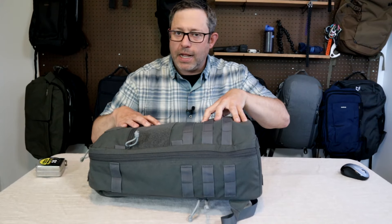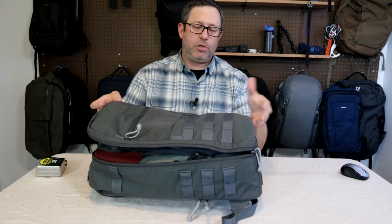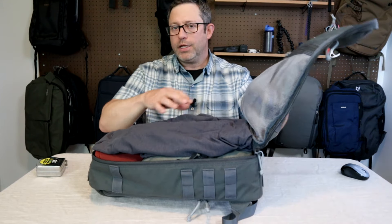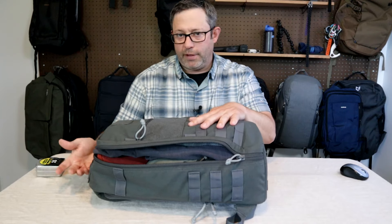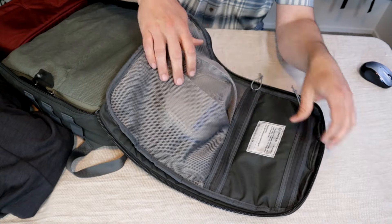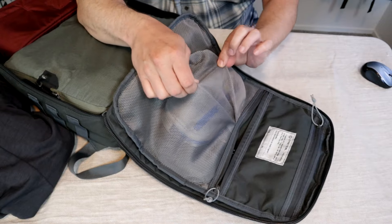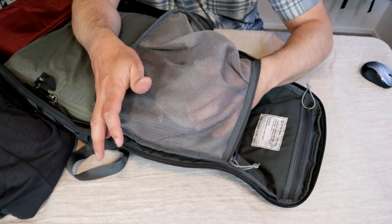Looking at the interior design, there's a lot more organization in here. Large lay-flat zippers go all the way down to the bottom, so you can open the bag fully to access the main compartment — great for travel — or just run the zippers partway down, stand it up, and use it as an everyday carry bag. The lid side has several pockets: a top one accessible from the outside, and then a large mesh pocket in the middle with an expansion so you can fit quite a lot — basically like a big packing cube.